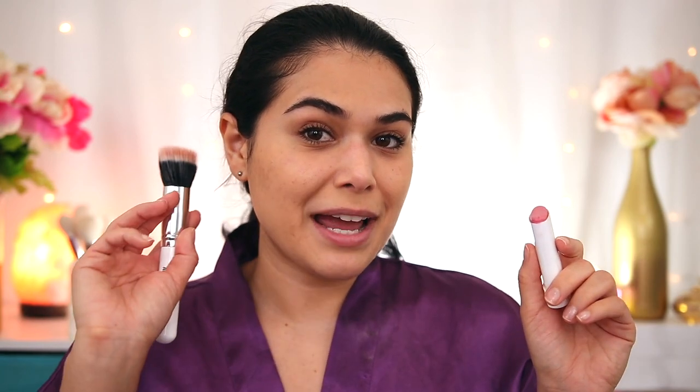I typically don't contour and highlight if I'm really sticking to the no makeup makeup look — it ends up looking unbalanced, especially without a foundation underneath — but I will add some cream blush. Today I'm using the Flower Beauty Gel Crush in the shade Strawberry Crush, one of my lighter shades. I apply this with a stipple brush, which makes the application soft but buildable. I tap it pretty high on my cheeks, and it has a slightly dewy finish, which is why I apply it higher — it acts as a little built-in highlight. Using a stipple brush lets you get precise with placement, lays down a very thin and even layer, and blends it out really softly.